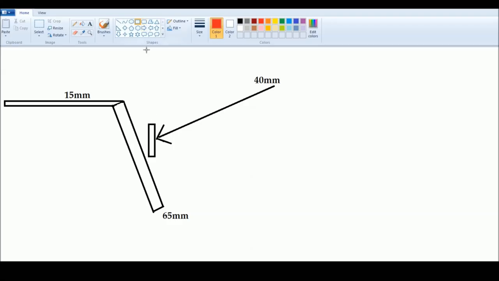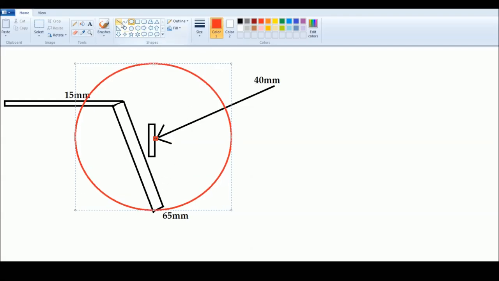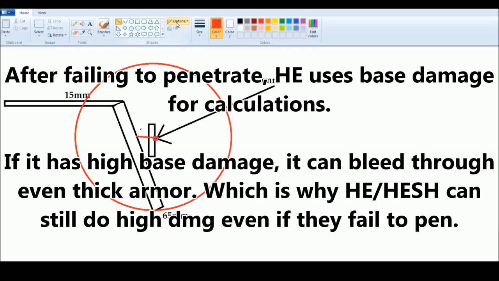That means that the point of impact is on the spaced armor and not on the hull of the tank. That means that the damage starts to leach off through the spaced armor, has to penetrate the spaced armor, then has to go through more air before hitting the hull of the tank. And then it's possible that by the time that happens, a lot of the damage has been absorbed and fails to penetrate the tank. But again, some may leach through.